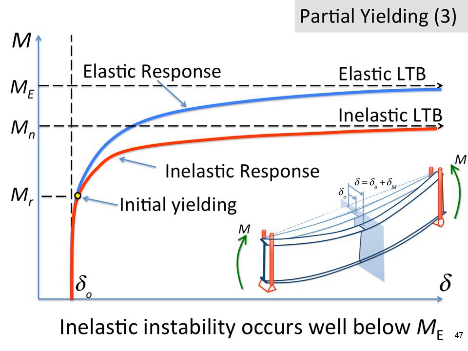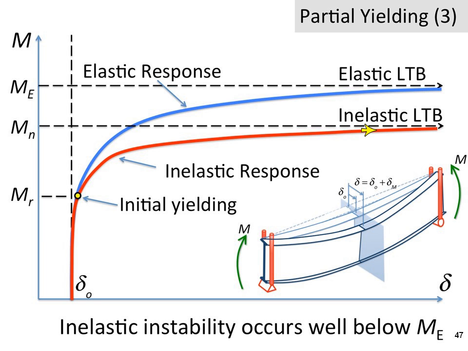All right. Well, I showed this plot earlier. This is when we applied the moments to the beam, and we watched what happened with the initial imperfection, and we watched it amplify. So a few slides ago, we saw the elastic moment approach the elastic critical buckling load. Well, if you were to get some yielding as you're coming along, so you're putting the moment on there and suddenly you've got some yield, then once there's yielding, the section's going to lose stiffness, and once it starts losing stiffness, you're going to get more out of plane deflection, so you'll get what we're calling here an inelastic response, and this will asymptotically approach what we might call the inelastic lateral torsional buckling.